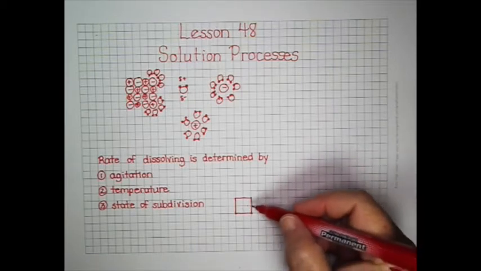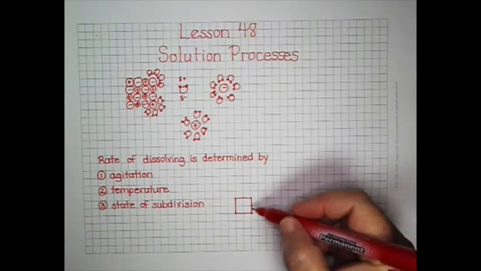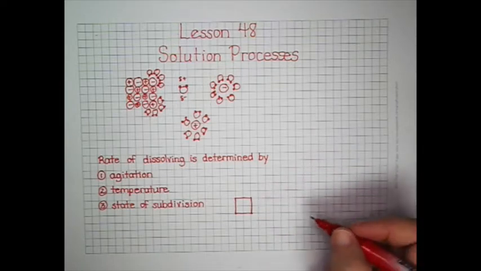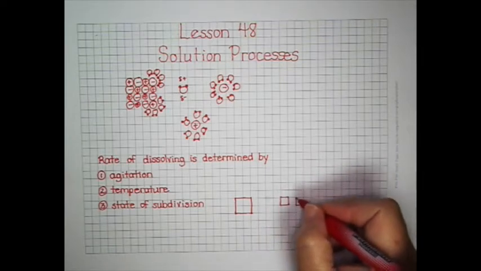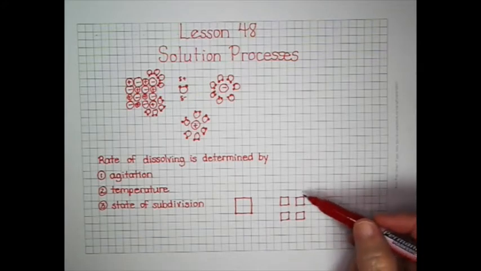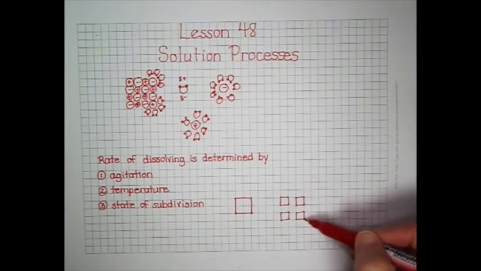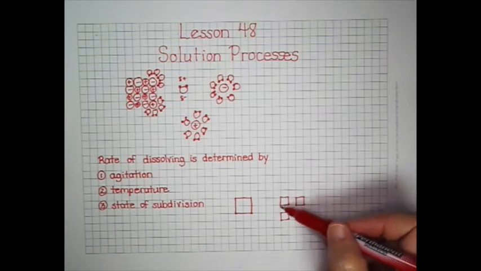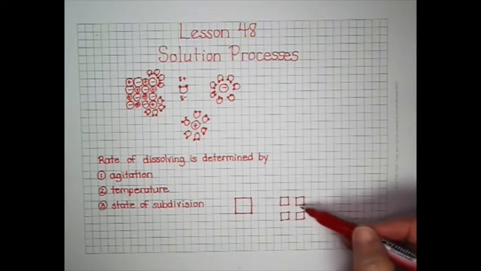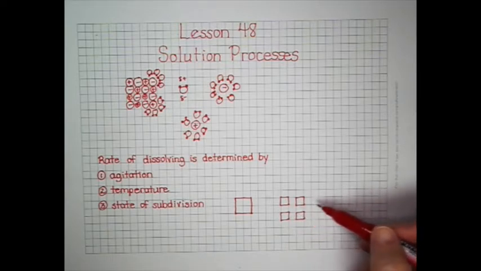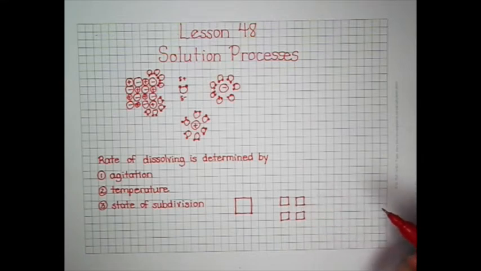If we put this in our mortar and smash it up into pieces with our pestle and break this crystal into smaller pieces, now the water can get to the crystal along 4, 8, 12, 16 squares. Oh, it's got a lot more room where it can get hold of the crystal and start pulling ions off. And so of course it's going to dissolve faster. The smaller the crystals, the quicker the solute's going to dissolve.